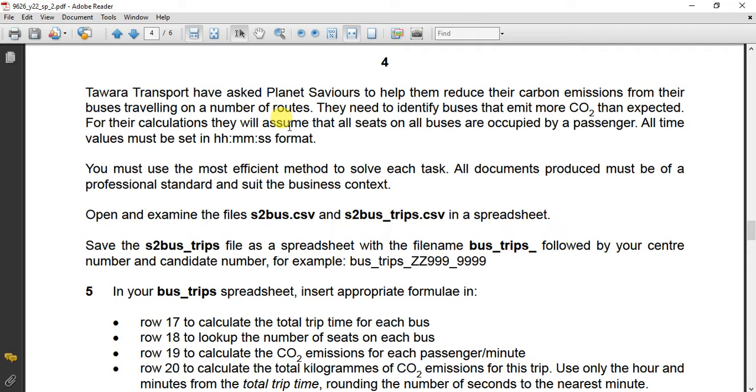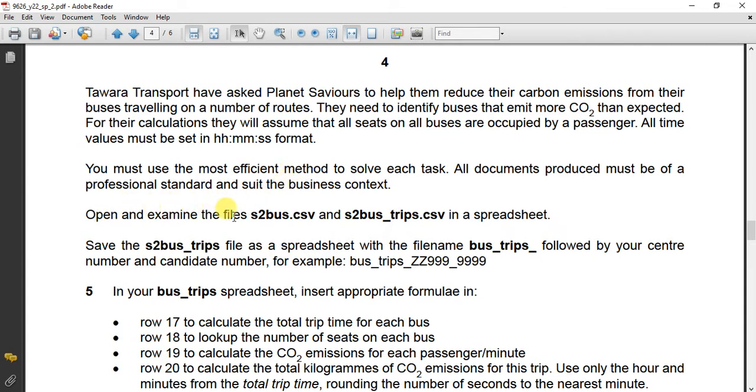All time values must be set in HHMMSS format. You must use the most efficient method to solve each task. All documents produced must be a professional standard and suit the business context.